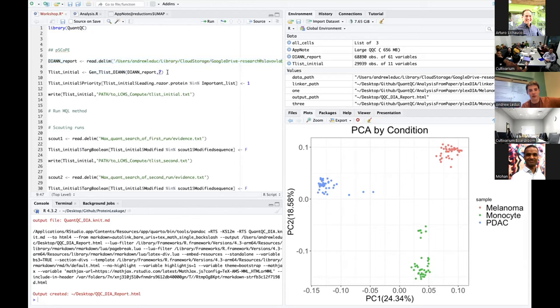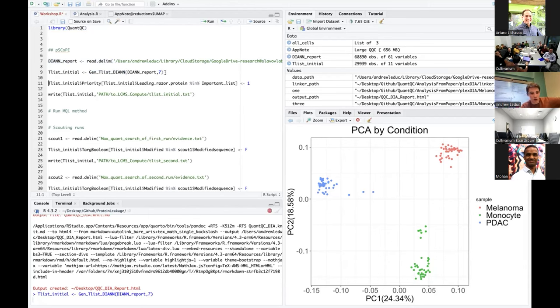This command is just to tell it what minute peptides start eluting. So in my gradient, the seventh minute, that's when the first peptides came in, and what my Pscope considers minute zero. And so I just run this one command, and it's going to go. And so now I have this data frame called targeting list initial, and I'm going to look at it.